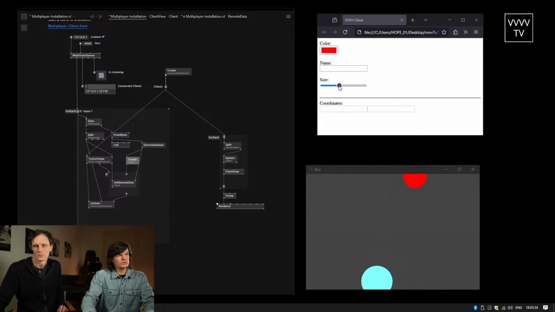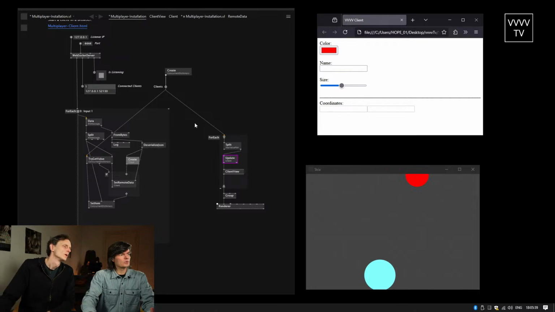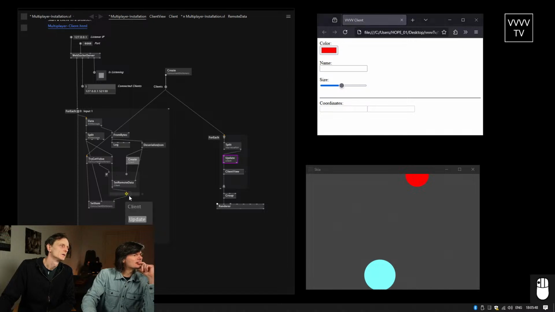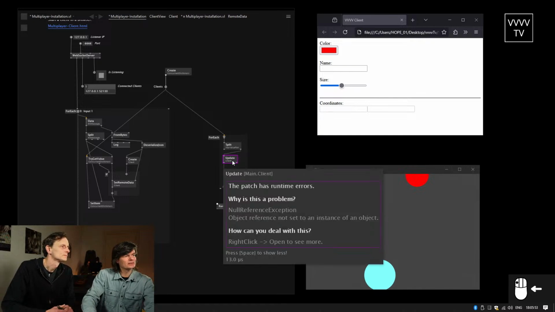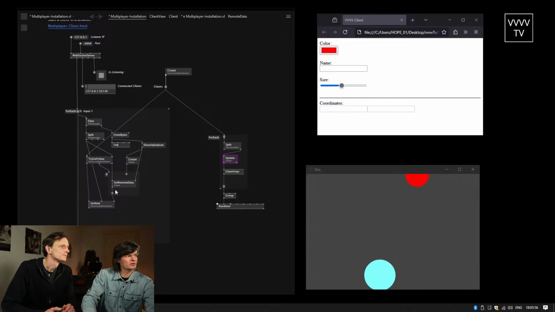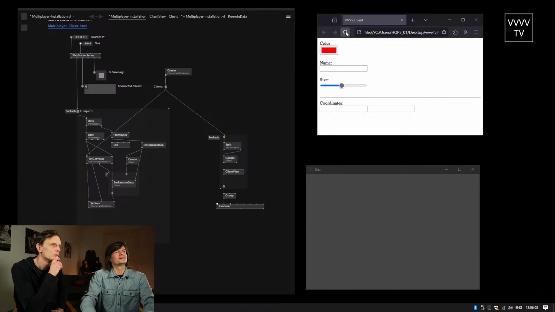So now if we change something here, why so? Maybe because we're paged while we were running. No? See, wait. State like this. Yeah, we forgot the link. Because it says null reference exception, because there was such a client there in the dictionary, but we tried to set and this was not connected. So it was right.